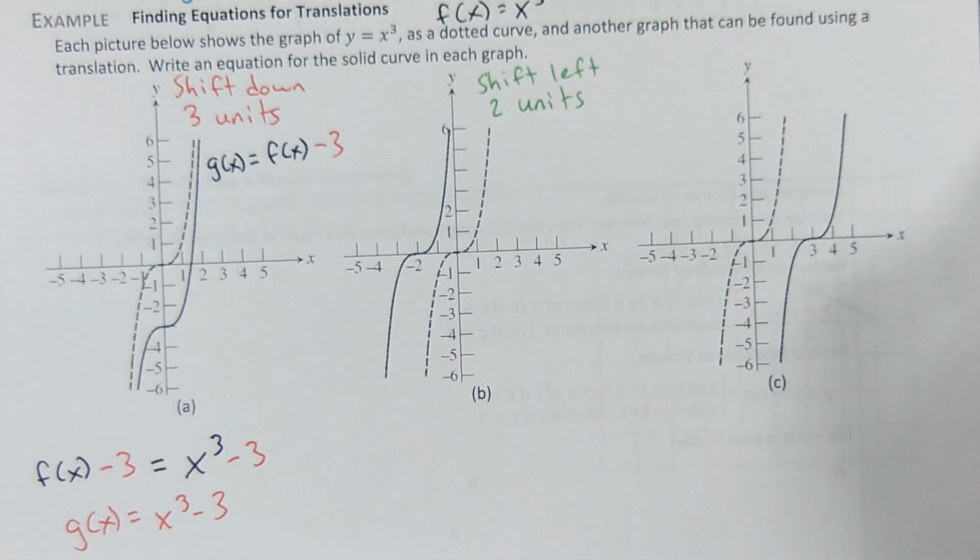Shift left 2 units. Awesome. Thank you so much. While I got you on the line here, shifting left, is that horizontal or vertical? Horizontal. Horizontal, and since it's horizontal, is it changing the x's or the y's? X. So where would I see that transformation, inside or outside? Inside. Inside. Awesome. So we know we're dealing with a horizontal translation, left 2 units, and because it's a horizontal transformation, we know that it's happening inside the function notation.